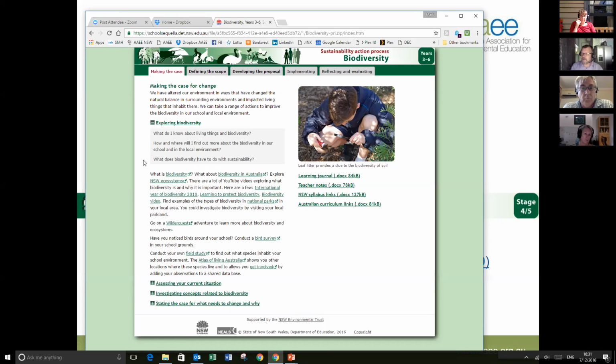And then that question about what does biodiversity have to do with sustainability? Bit of a broader question, okay? So this sets up the inquiry process for them. This next set of text has links to online resources embedded in it. Whilst this is essentially a piece of narrative text with questions, unpacking this helps kids answer these questions. And then these questions also appear in their learning journal for them to document their learning. So this is taking a constructivist approach to building the knowledge first.